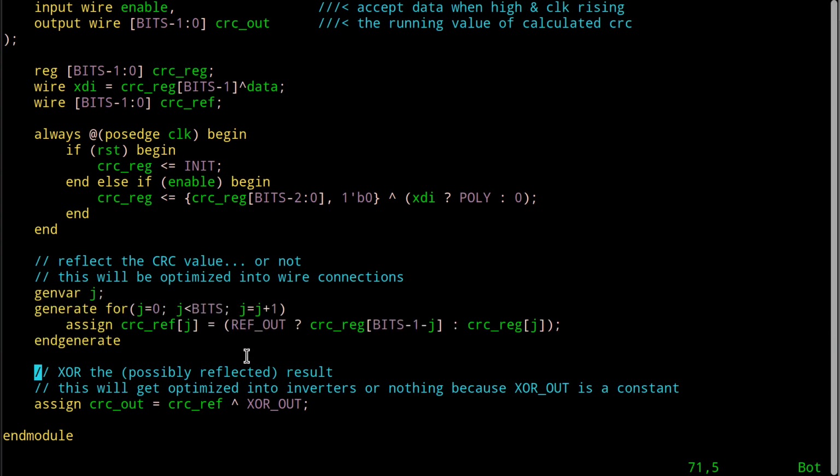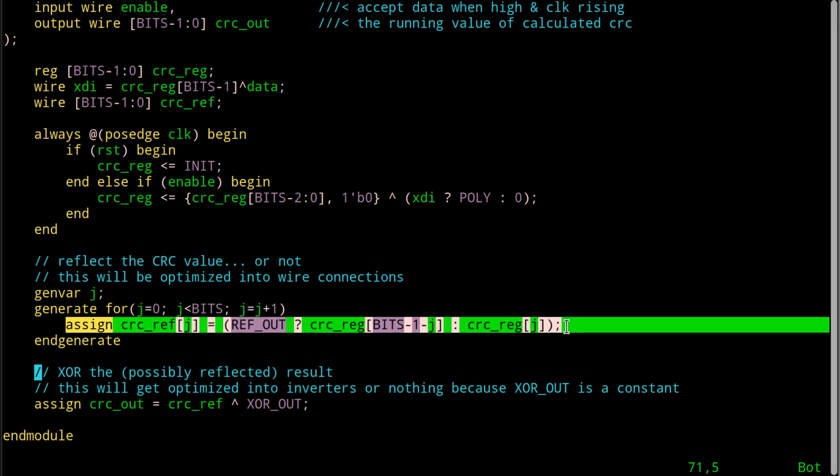So back to basic Verilog here for a minute. The idea here is sometimes you have a lot of stuff that's like the same thing over and over again, and you'd have to type it all in. In this case, if I wanted to have a module that generated an 8-bit CRC and I wanted the output reflected, I'd have to write something to flip all the bits around. And if I did that, I'd have 8 assignment statements here. And that's not a big deal, and it'd be a heck of a lot easier to understand than what this is if you've never seen one before. You might argue, I'm an idiot. Why didn't I just do that?